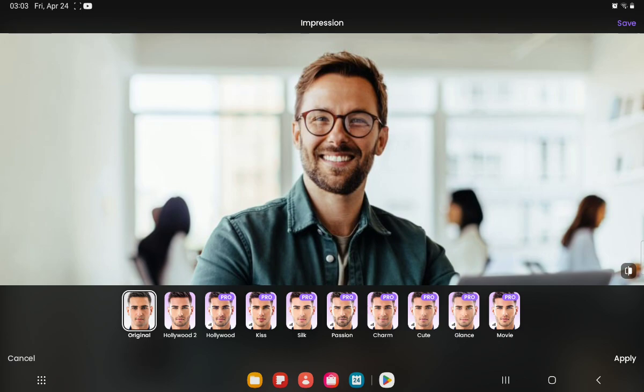Then you're gonna apply and adjust the effects. After that, you're gonna make sure to save your image. Now you can also use artistic filters sparingly and combine with clean edits, then choose styles that fit your photo. Impression filters add creativity to your photo, so try them out and make your images stand out.